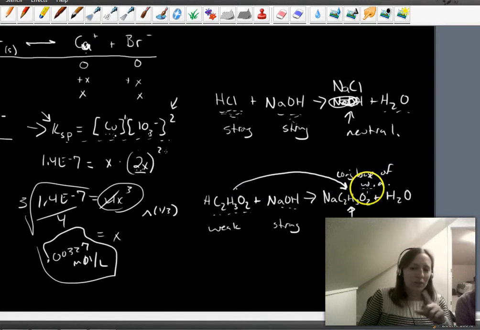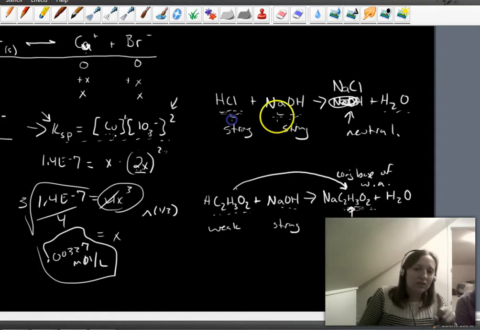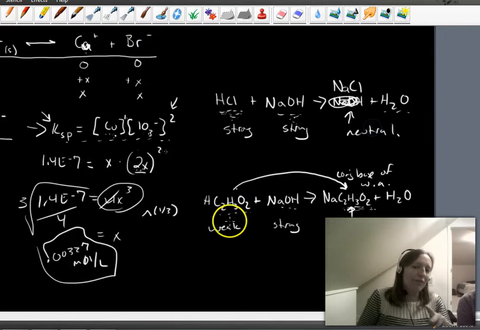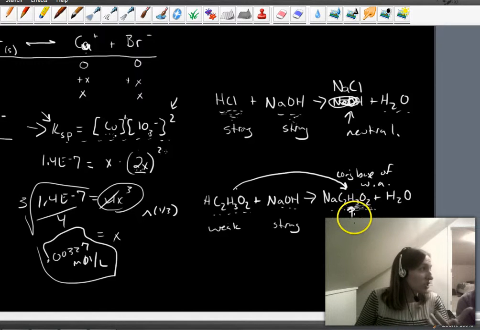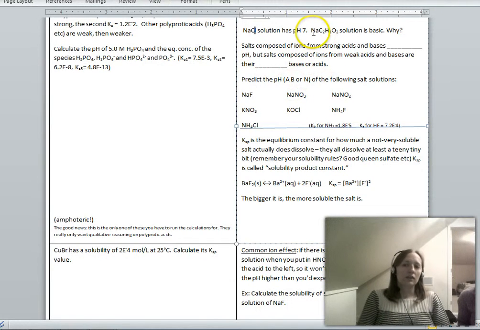The conjugate base of a weak acid has a Kb. When it's by itself in solution, it's acting like a conjugate base. So when you have strongs and strongs, you end up with neutrals. When you have a weak one and you end up with a salt solution containing its conjugate base, then it changes the pH. Tricky. Salts that come from strong things do not affect pH. Salts that come from weak things do. So this is a weak acid, this is a strong base. And that explains why sodium acetate solution is basic. It's because the acetate is the conjugate base of a weak acid, so it's got a Kb, it's basic.